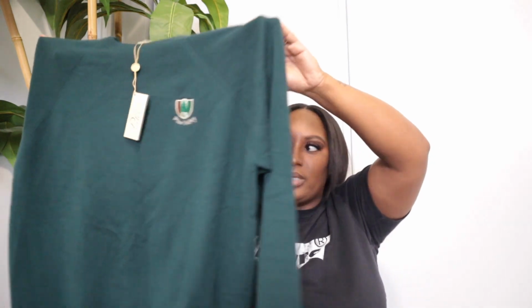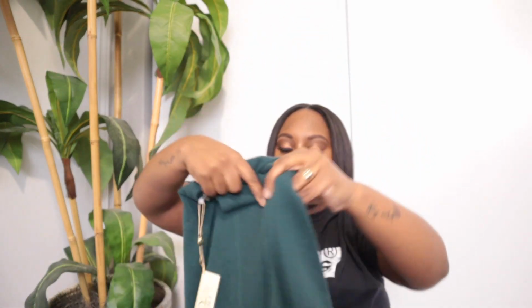It's no flaws to it, so I do have it listed over $200 because I saw a few sold comps for $300, some for $150, some for $200, a lot for under $100. But since mine was new with tags, I couldn't find an exact match of mine, so I do have it listed fairly high, and I'm trying to see what I can get with it. The only problem is we are out of winter, so she may not go for much, so I'm either going to be sitting on her or probably accept a lower offer, which I kind of don't want to do.